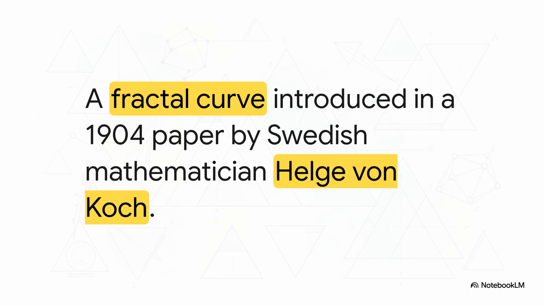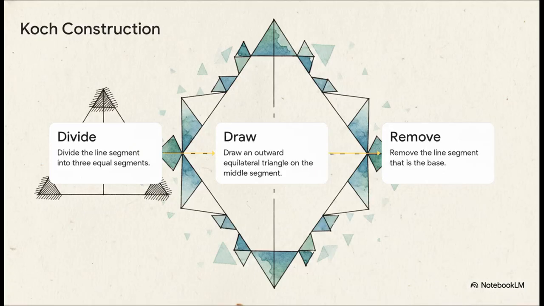So, from the vastness of the globe, let's scale things up to the infinite paradox of the Koch snowflake. This is a totally mind-bending fractal that was introduced in a 1904 paper, and it pushes the equilateral triangle to its absolute mathematical limits. You construct it by endlessly repeating just three simple, deliberate steps. First, you take the sides of an equilateral triangle and divide them into three equal segments. Then, draw a smaller outward equilateral triangle right on the middle segment. Finally, remove that middle baseline.